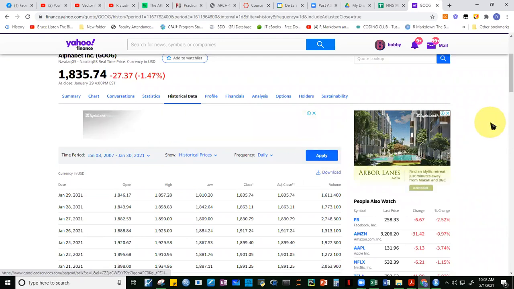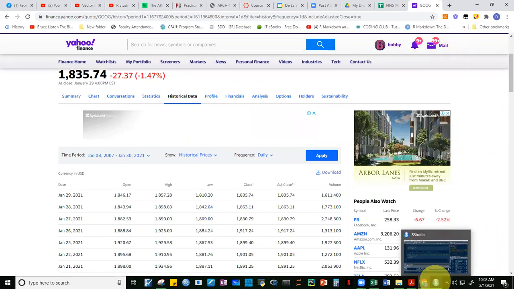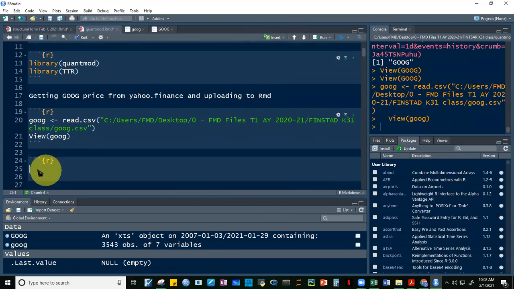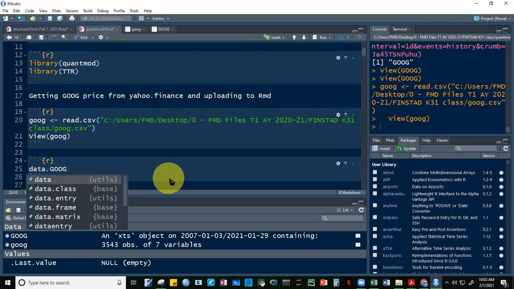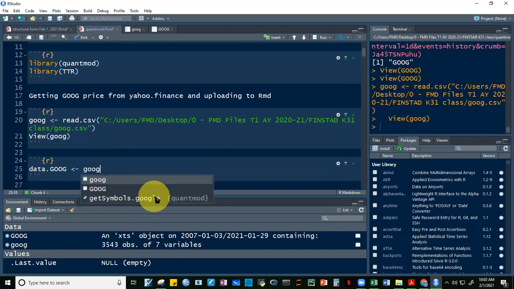Going back now, any other questions, guys? Voice out. If none, let's continue. Since we have already downloaded Google, what we can do, for example, is rename that data.google as GOOG.